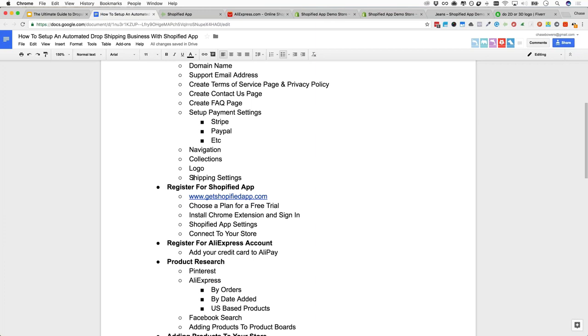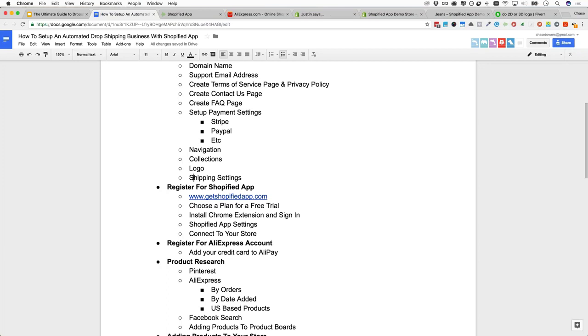You can also charge shipping to the customer. It doesn't have to be the same thing that AliExpress sells it for. If AliExpress charges you $2, you don't have to charge $2 to the customer. You can charge whatever you want, just a flat $5 fee, $2.95 for shipping, whatever you want to charge. But again, it can affect your conversions. The easiest setup for your store is just to do free shipping on everything.